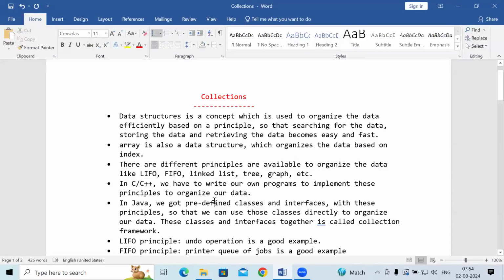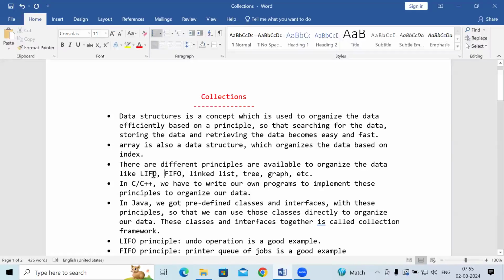Okay, so basically what is collection framework? Collection framework is a group of predefined classes and interfaces given by Java. It's a predefined set of classes and interfaces, and those are created by implementing the principles of data structures like either last in first out principle or first in first out principle or linked list principle, etc.